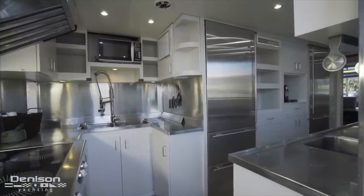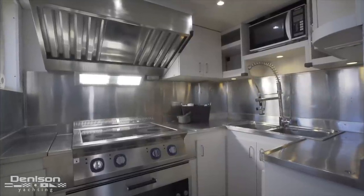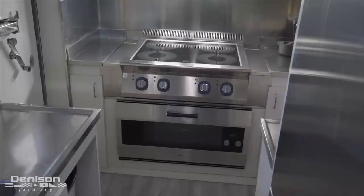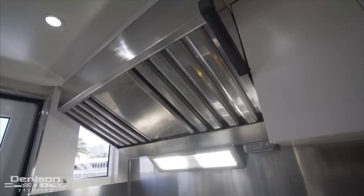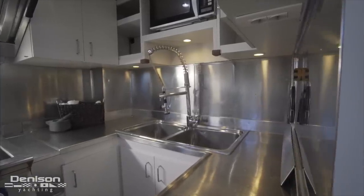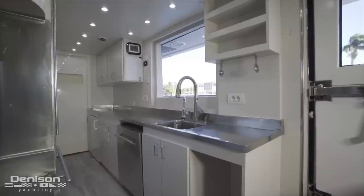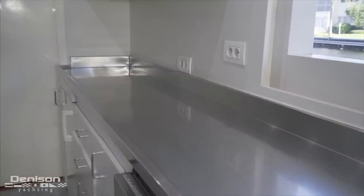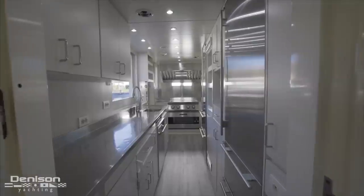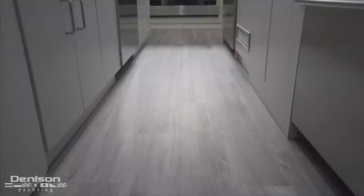Now we make our way down the port side deck and head into the galley. This chef's galley is fully equipped — it's got everything you need plus the counter space required to make great meals when the boat is loaded up with guests. For cooking, we first see a recently replaced cooktop above an oven, both below an electric range that offers additional lighting to the cooking surface. For cleaning up, there's a twin stainless sink basin inboard, and turning towards the outside, we see a second sink and a long stainless countertop where meals are plated and staged before being delivered. Refrigeration is across from the window between two floor-to-ceiling units and four freezer drawers. Within the last few months, the flooring in the galley was removed and refit with a durable replacement.